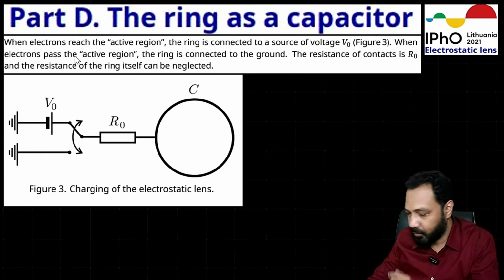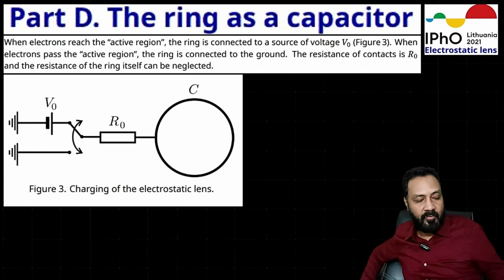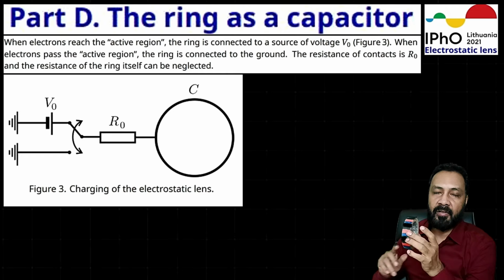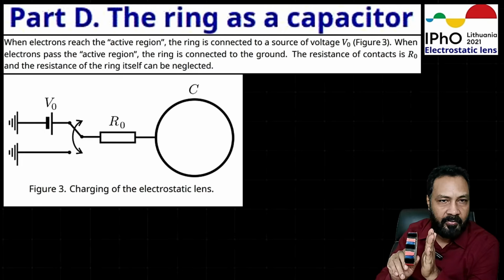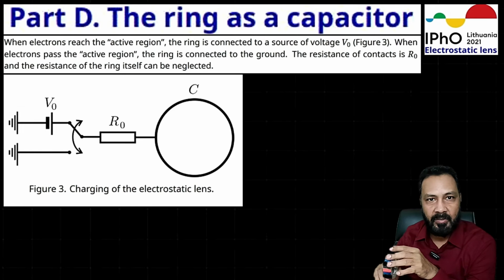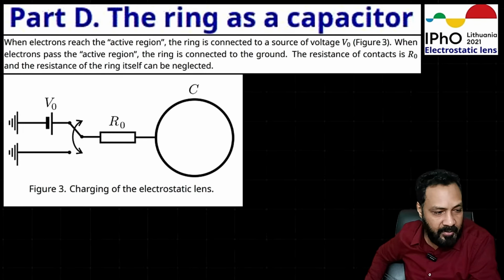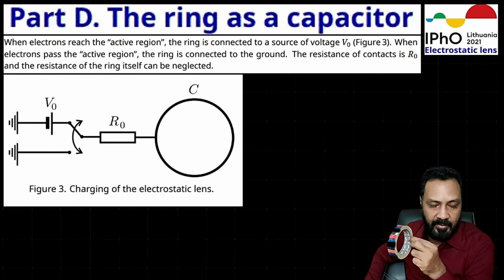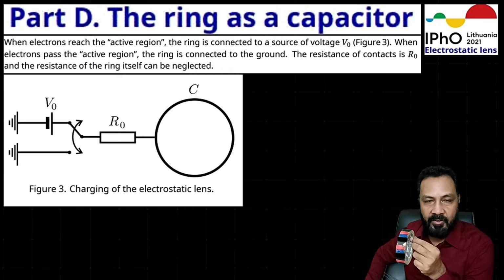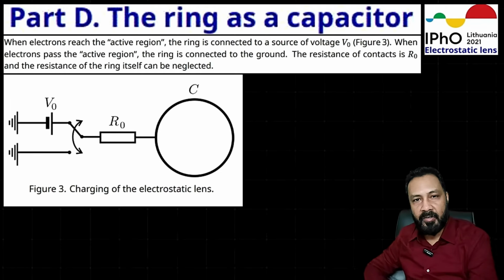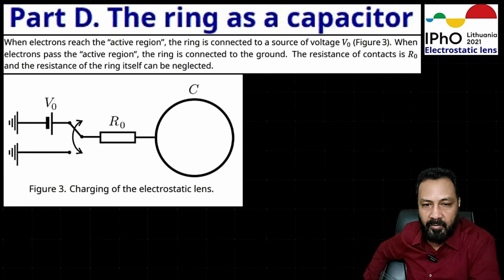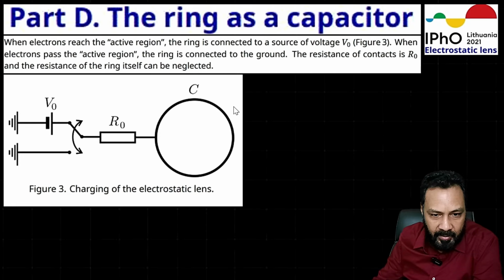So now see, this is a very important thing. What was happening is that this was a ring. We assume that when the electrons reach the active region, this gets charged and it remains neutral at all other times. It's not realistic. So to get it charged, this is a metal ring, so it has a capacitance. So we connect it to the battery. Charging and discharging: when it reaches the active region, it will start charging, and when it leaves the active region, we'll just disconnect the battery, so that will discharge. So this is a ring, and this ring has a capacitance C.